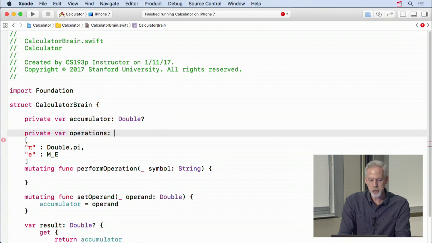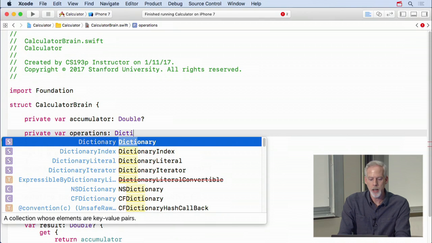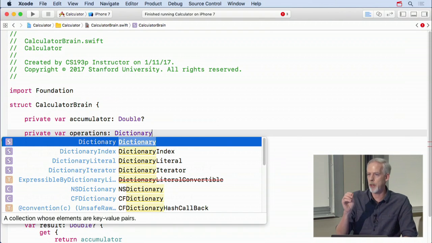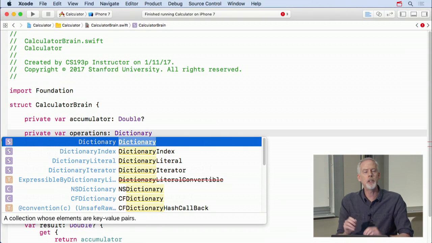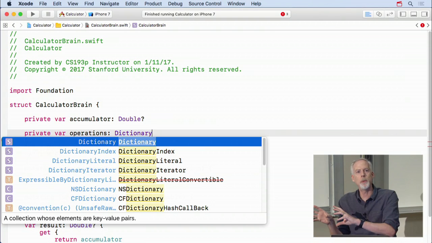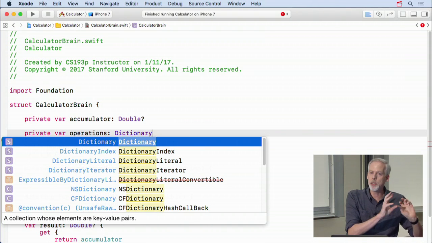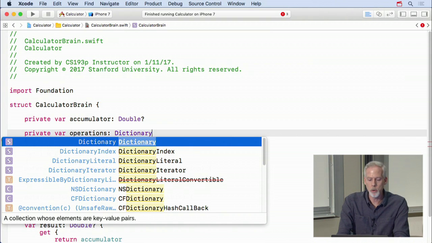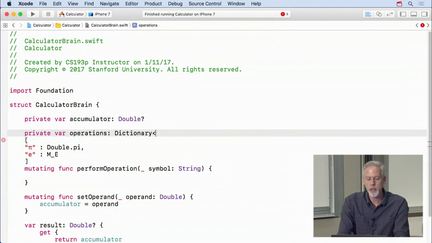And it's going to be of type dictionary. Now dictionary, you're going to see a new feature in Swift right here. You have this feature in Java as well. It is a generic type. So a dictionary can go from almost any kind of key to almost any kind of value. Okay, the key has to implement a certain protocol. It basically has to be hashable. Okay, so as long as it's hashable, then it can be a key, and then the value can be any type. So you specify that, same as in Java, the key type.